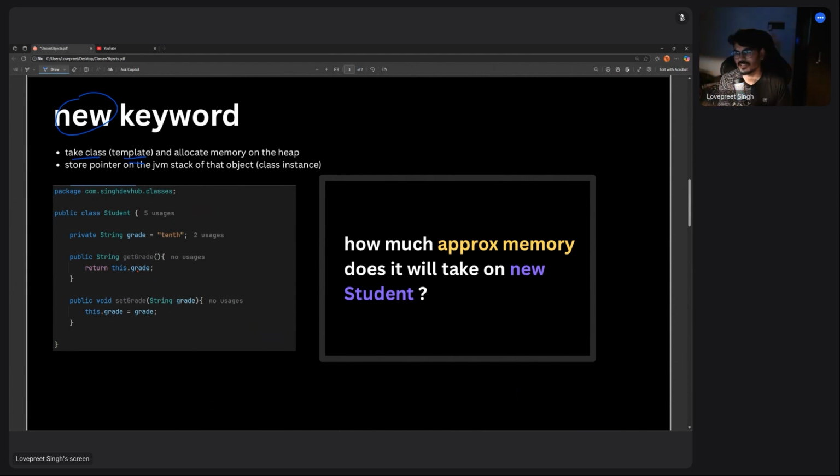The second thing is that whenever you create an object, its pointer is stored on the stack. People coming from a C++ background would know that if I create a pointer in C++, it would look something like this.